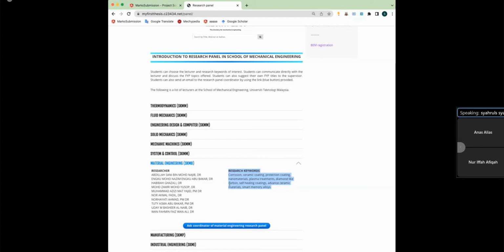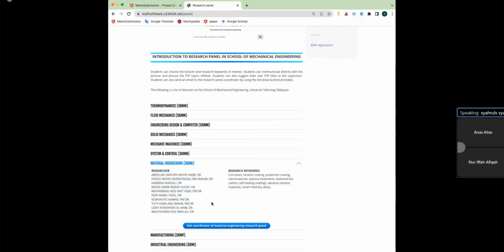This is just the common research conducted by all lecturers in the material engineering panel, so you could have an idea here. I think for SKMB students, you are familiar with all these lecturers, so you could email them and ask about what kind of research they conduct for FYP.